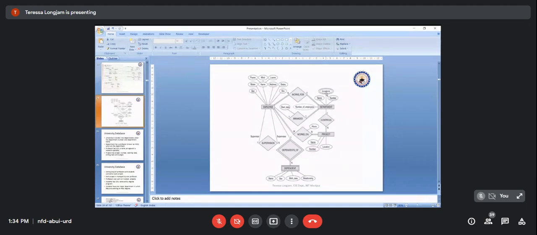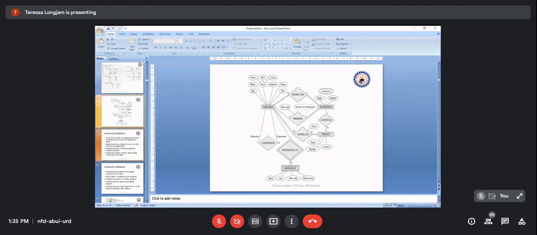Okay, and you need to choose the key attribute, isn't it? Here there is only a single candidate key, so you will be choosing SSN as the primary key for the employee relation. For the department relation, there are two candidate keys. One is name and another one is number. From these two, you have to choose only one and make it a primary key. For project, there will be three attributes: name, number, and location. And from these two candidate keys, you have to choose only one and make it a primary key.